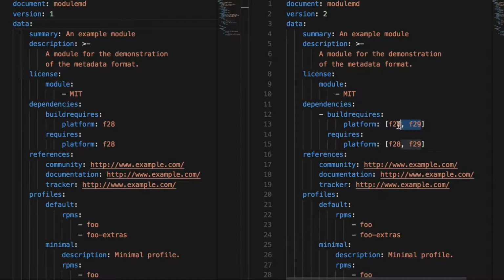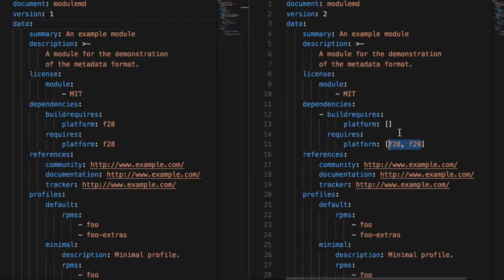I can also build for all, so I can just delete this and this. This is perfectly fine. This will build against all platforms, all releases that we have. So when Fedora 29 or Fedora 30 comes in, this will get built automatically.